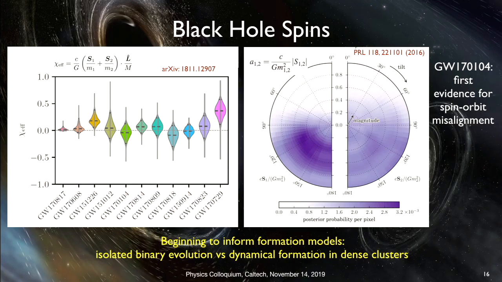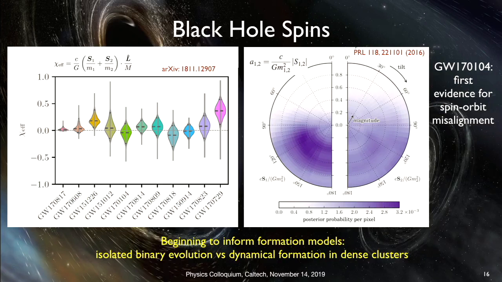Now, there are large errors on these numbers. What we can say is that for at least that one event, the distribution of chi-effective is consistent with 0 but slightly negative. And looking at the individual distributions, there is some possible indication of non-alignment of the spins. So that's all we can say from this. It's not a very strong statement.